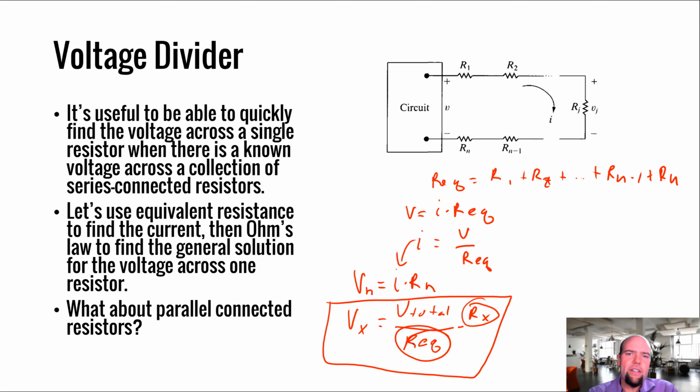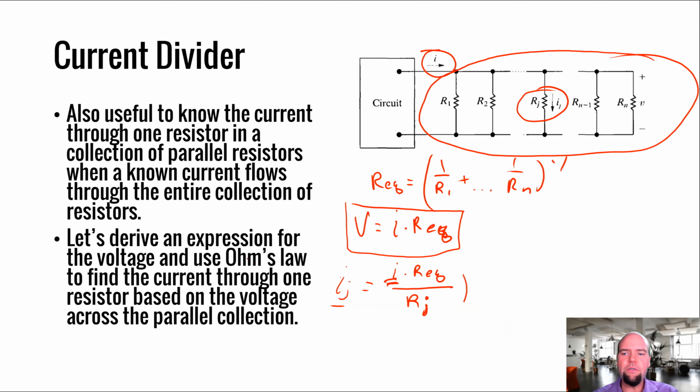There's lots of ways to think about it. But the one I always like to think of is, remember what we talked about with equivalent resistance. We said the equivalent resistance of parallel resistors always has to be lower than the lowest resistance in the branch. So if Req is going to be lower than the lowest resistor in the branch, then this ratio always has to be less than 1. So Req divided by the resistance of any one particular resistor in the branch always has to be less than 1 because Req has to be lower than the lowest resistor in that collection of parallel resistors. Why is being less than 1 important here?